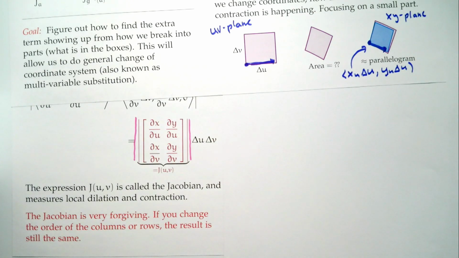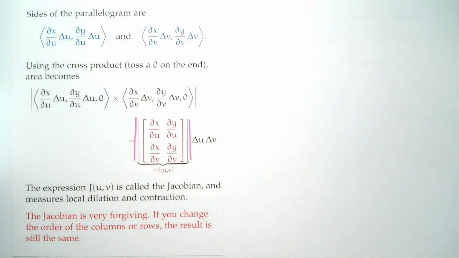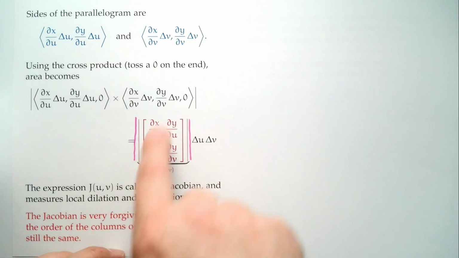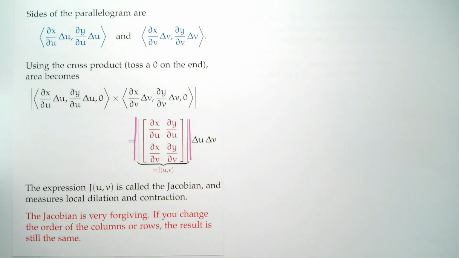How much did you shrink or expand? Now, if we're trying to sound fancy, we use words like dilation or contraction. But it's all about how your size changed. How is that little piece changing in size? Now, a couple of pieces of advice about the Jacobian. It's a very forgiving matrix in the following sense. We don't really care about the sign. And so if you forget which variables go where, so you might say, okay, is it the x, then the y, or is it the y, then the x? You'll still get the same value.